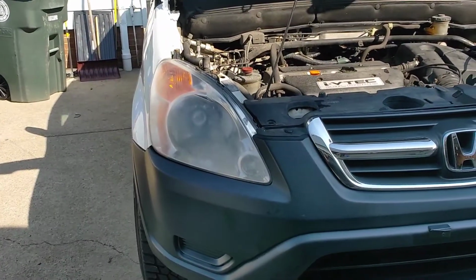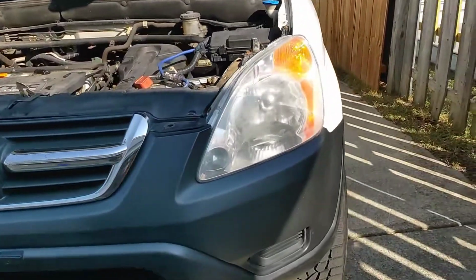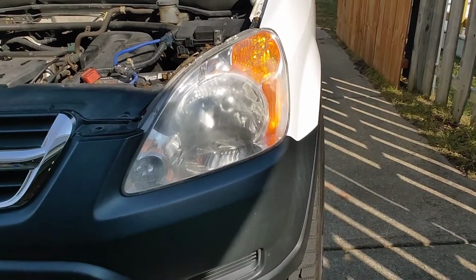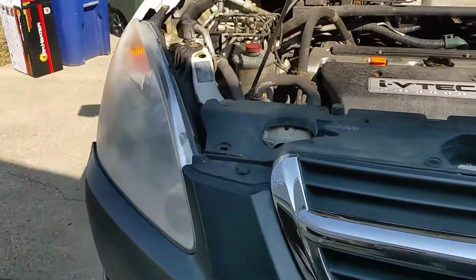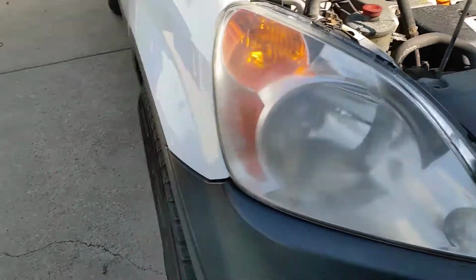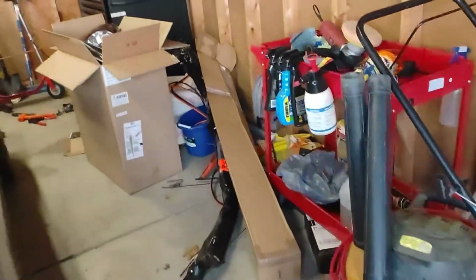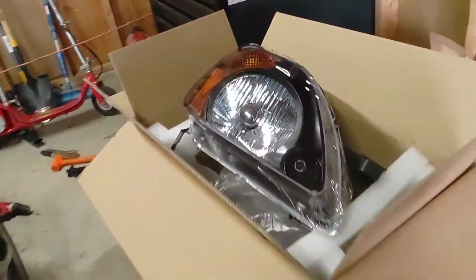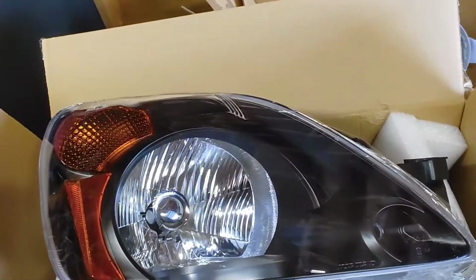I tried to wet sand them and buff them. Guess they're just damaged from the inside. This one's very ugly. But yeah, gonna switch those over. I got some new ones. These ones should look good just due to the color of the car, and it kind of goes with the whole theme. We got our nice black housings.